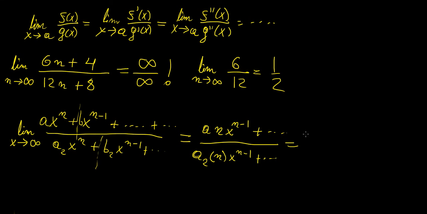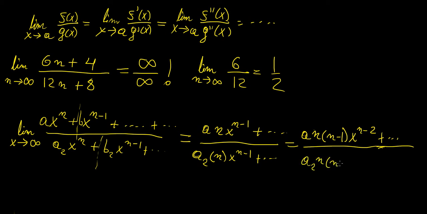So that means that this one is going to become a n, then n minus 1 by applying the chain rule, x to n minus 2, and then plus a bunch of stuff that we don't care about. And then over here you're going to have a2 n minus 1 times x to n minus 2, and you're going to continue this process until you have essentially reduced this to a constant, and that's basically it. You're going to find the limit of this function without actually having to go through the trouble of differentiating every single term in that polynomial, and that's a very, very neat trick.